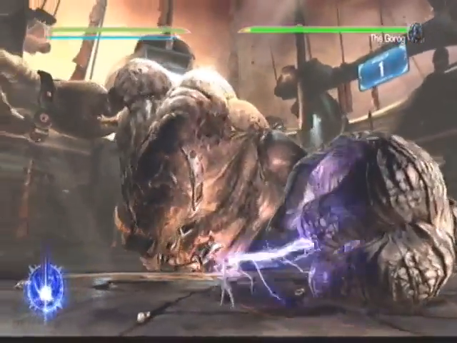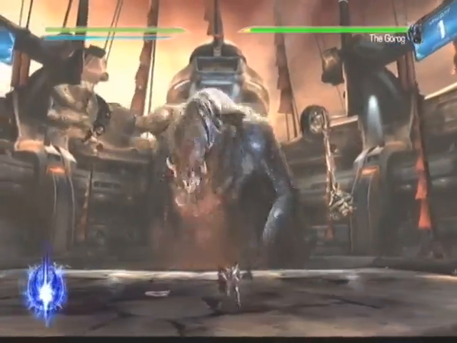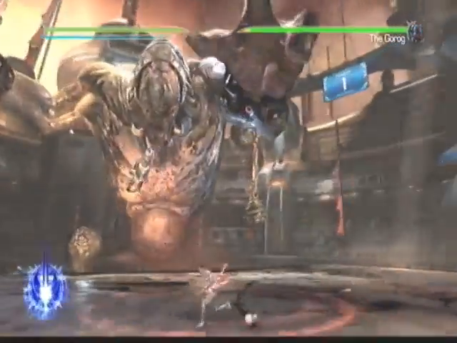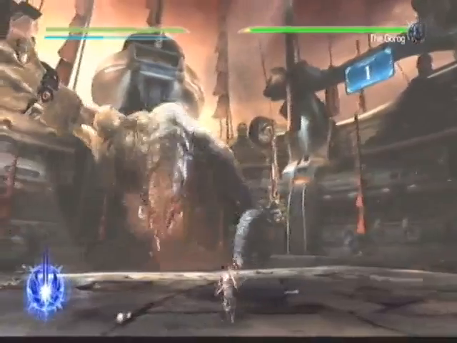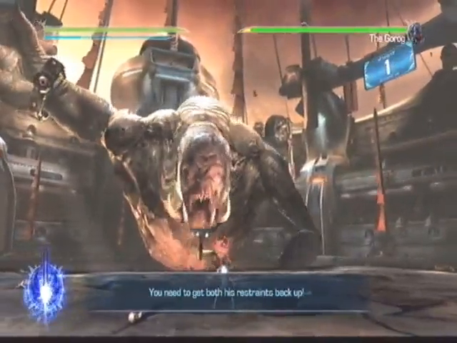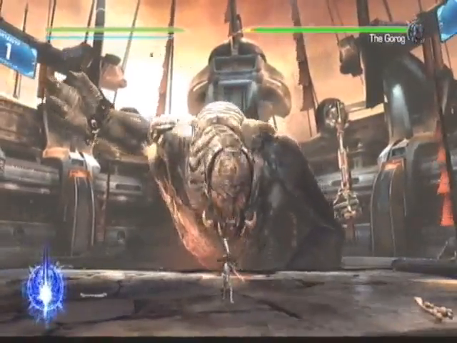So yeah. Just keep force lightning him. You can attack this shackle when he stays down there, so when he puts his arm down the first time, just keep lightning and shut up, Coda. You're no help.